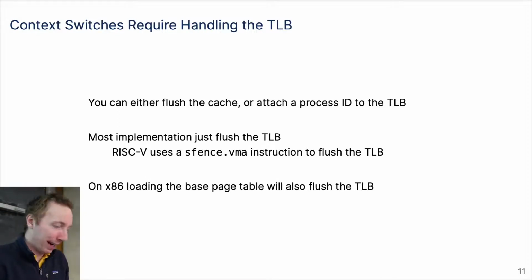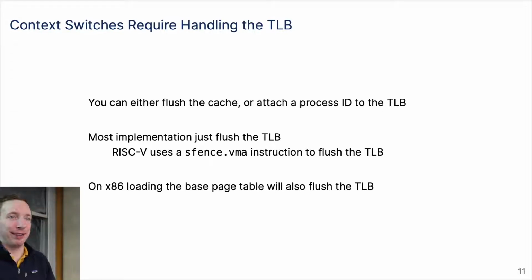So then you might ask yourself, well, if I have this big cache, how does that work with context switching? So if you're context switching, each process has its own address space, which means it has its own page table. It means that its mapping of virtual addresses to physical addresses are unique. So you can't reuse the same TLB between processes when you context switch, because it would have cache entries for the process you just switched from. And if you didn't do something about that, that would be really, really bad.